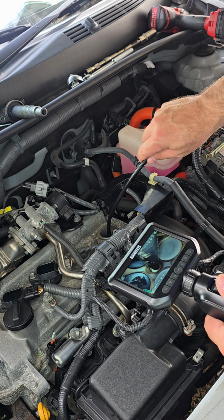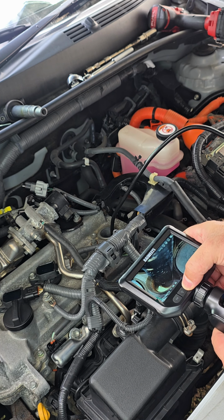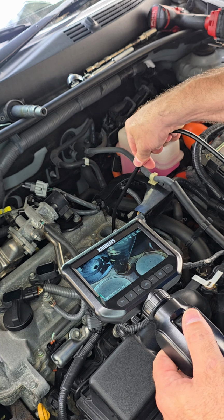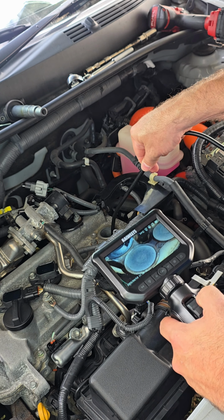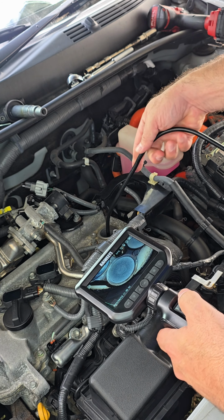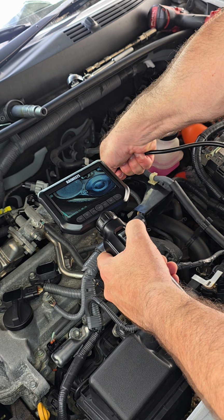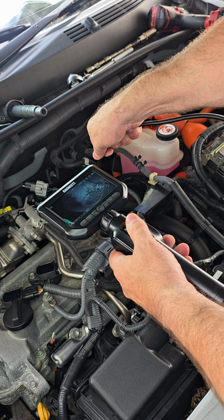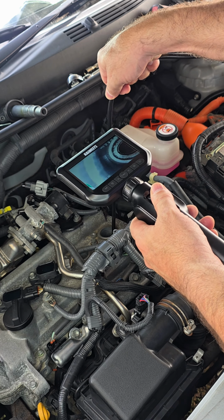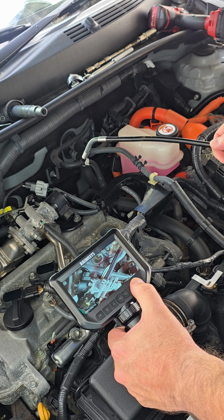I want to take a picture of the valves. Let me see. Picture in 3, 2, 1. Okay. Picture of the other valve. Another picture. All right. So I can just extract it now. That's it. Okay, I inspected already. Let me turn it off.